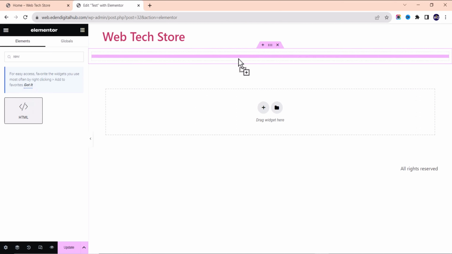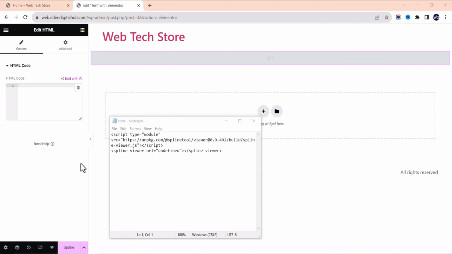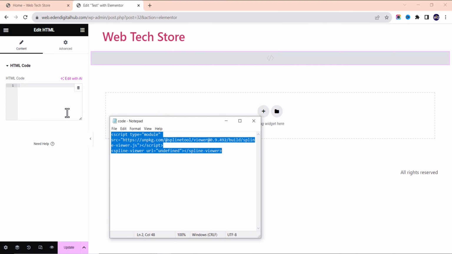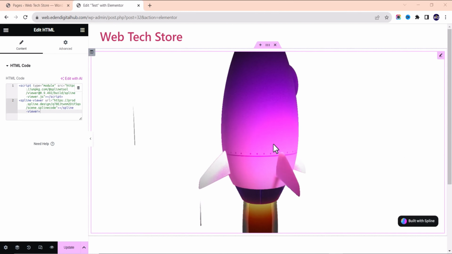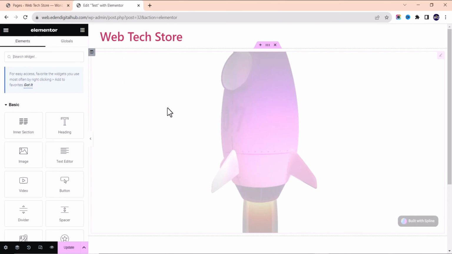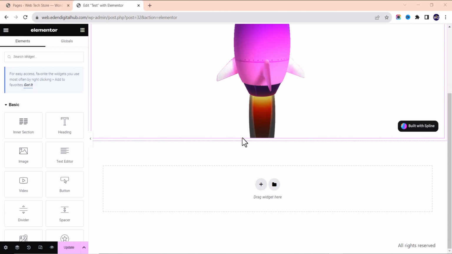It is the same thing, but Editor X uses an iframe, while this one is HTML code. I will copy the code and paste it here. After pasting the code, this is how it looks.